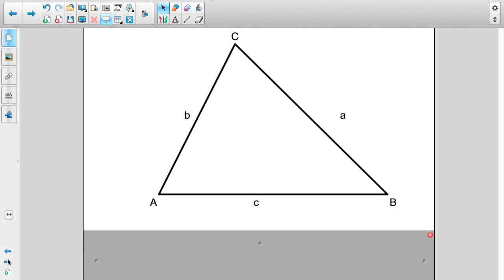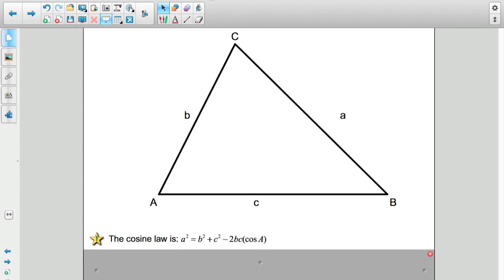So we go back and look at the original triangle. This is what we actually call the cosine law. Okay, so we draw the triangle without the numbers. We just label our triangle a standard way, ABC. So the cosine law tells us what we just sort of discovered. A squared is equal to B squared plus C squared minus 2 times B times C times the cos of A. So 2BC times the cos of A.